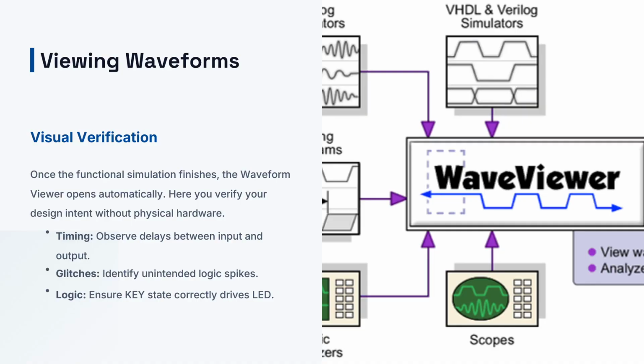When the simulation completes, a viewer window pops up showing your input signals alongside the simulated output signals. Look closely at the timing diagram. If you toggled the input signal, did the LED output signal follow it exactly? In a functional simulation, there is no delay. The output changes at the exact same picosecond as the input. This is our safety net. If our logic is wrong here, it will definitely be wrong on the physical board. So we always iterate on the waveforms first.